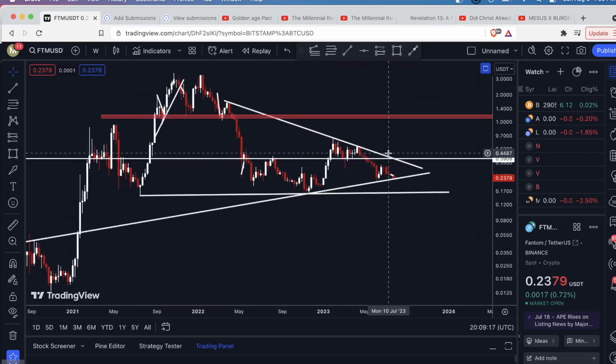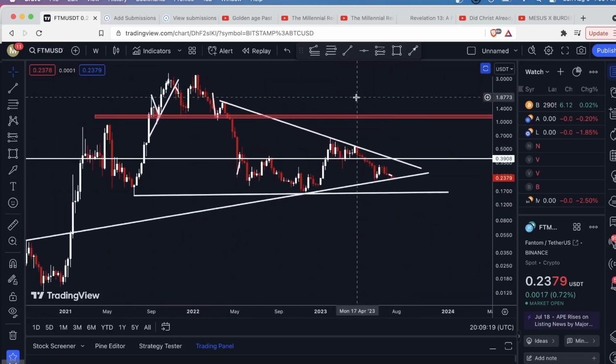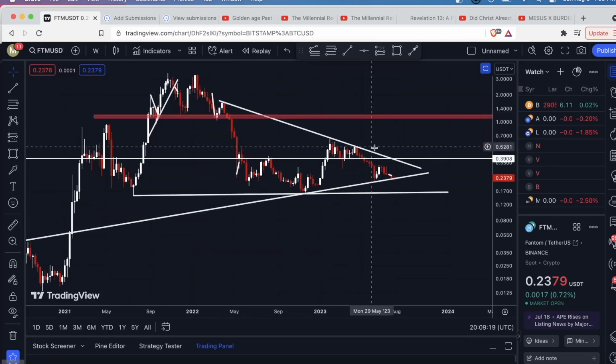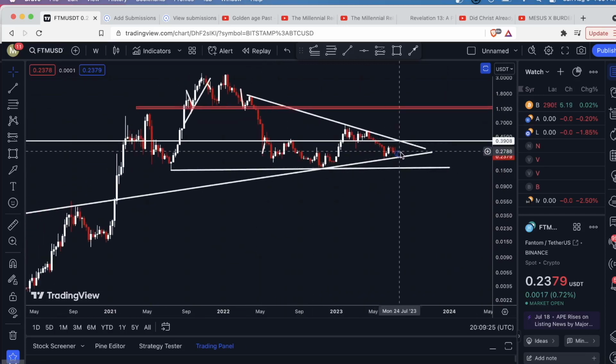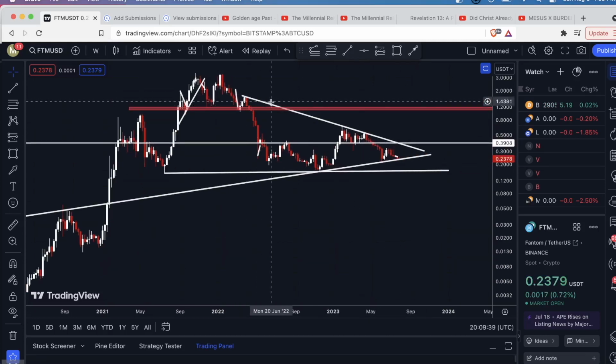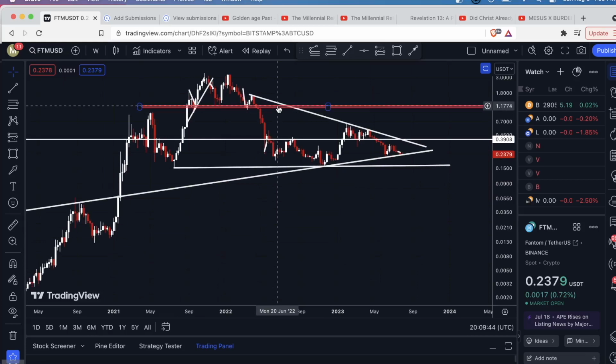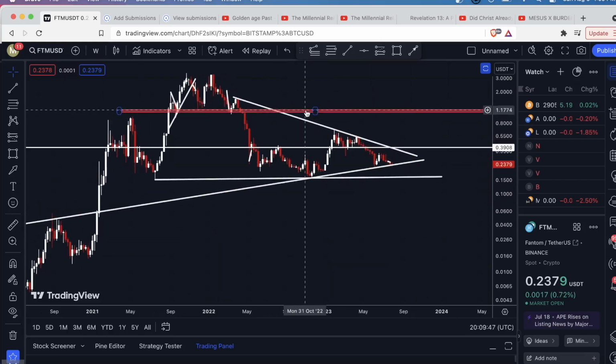Okay, and another level that you should draw would be this downsloping level of resistance right here. We have 1, 2, 3 touches on it, making it a very valid trend line. So we're just getting squeezed in this tight range right now. It's like the walls are closing in on us a bit. This is upsloping, this is downsloping, and the price is in a very narrow range. So just connect the tops of these candle bodies here with the wick here and then the candle body right here. And the only other level I have drawn on here would be right up here.